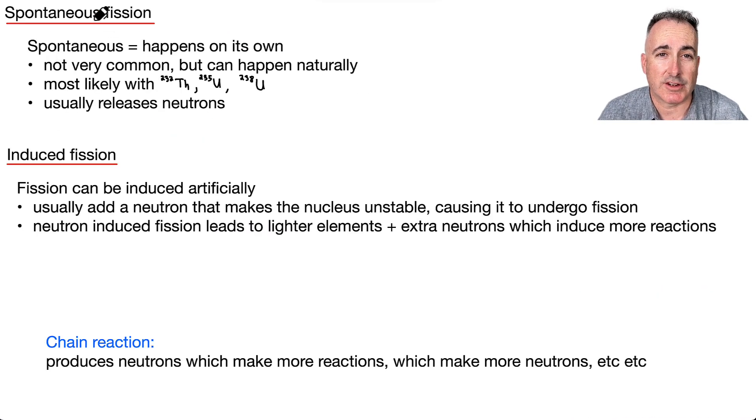What is spontaneous fission? That's when fission can happen by itself in nature. They've seen this actually happen in some caves when scientists are digging into the ground. They can see some signs that this uranium rock ended up actually having fission by itself. It's not super common, but it can actually happen with either thorium or uranium-235, 238. And they usually release these neutrons. Remember, neutron is going to be written like this. It's got no protons, but it's got one neutron, one nucleon.